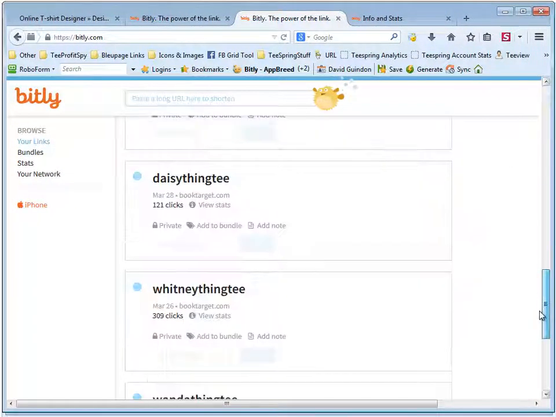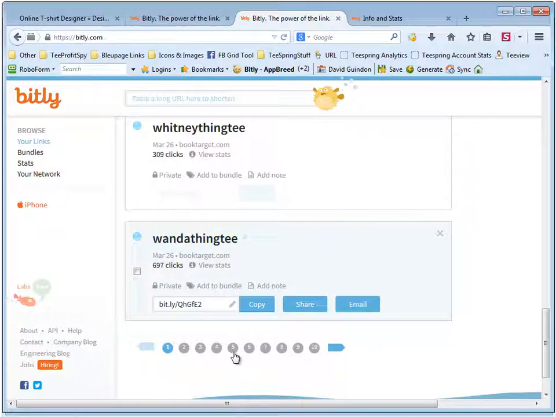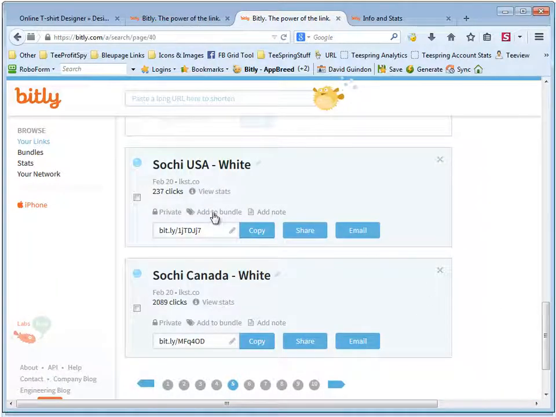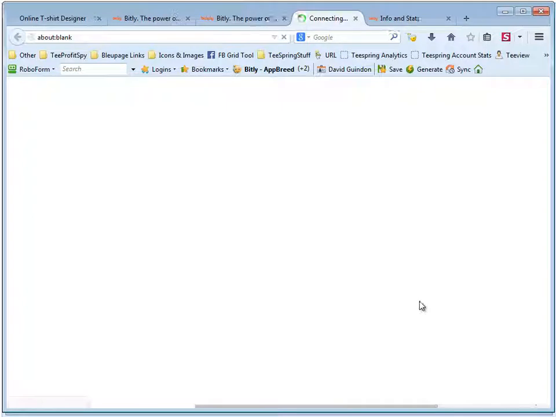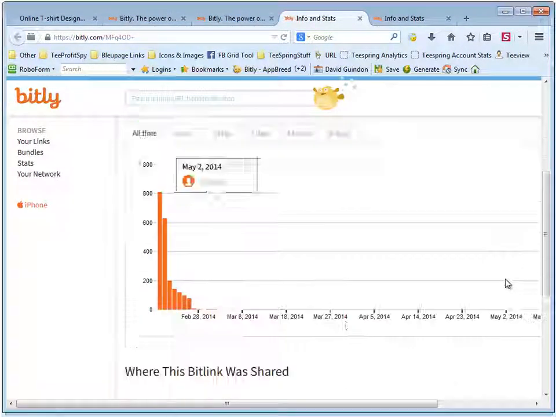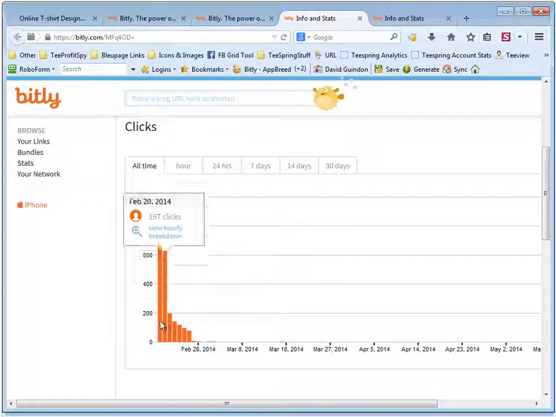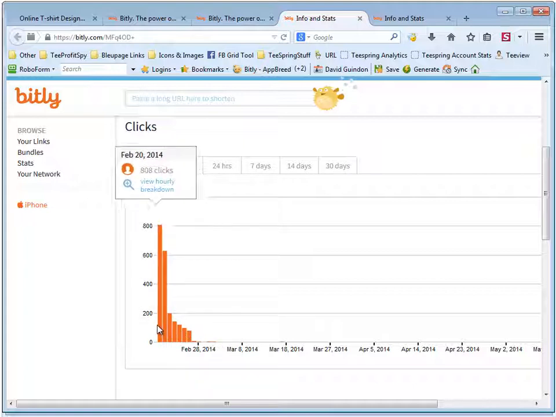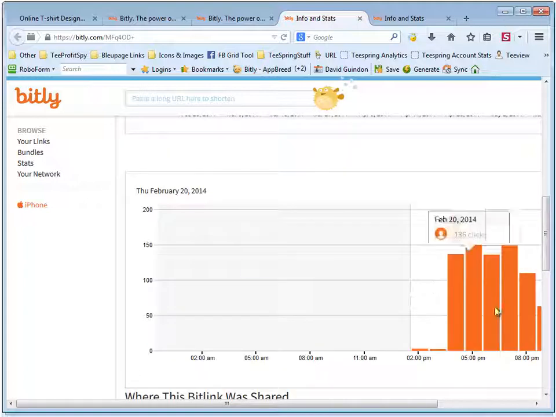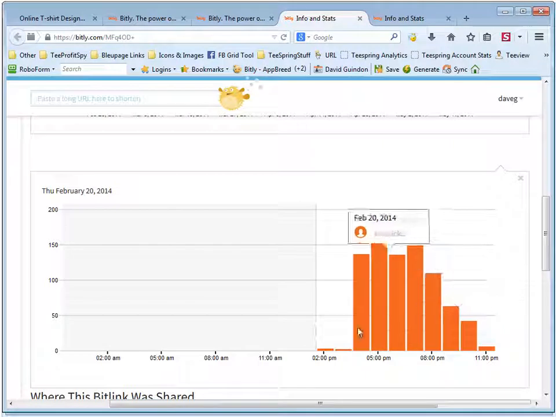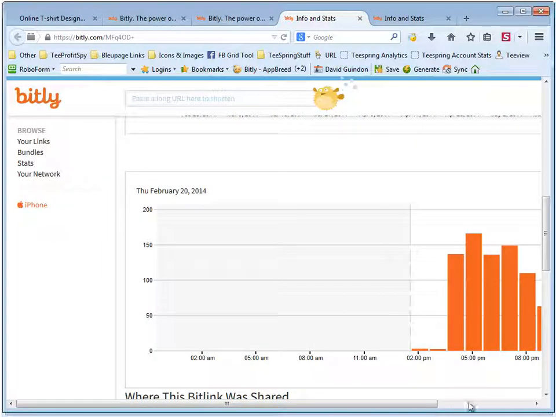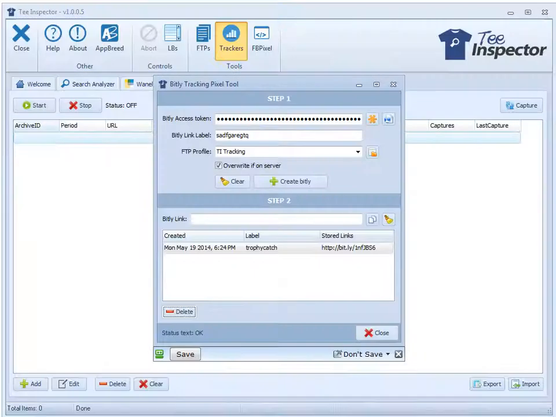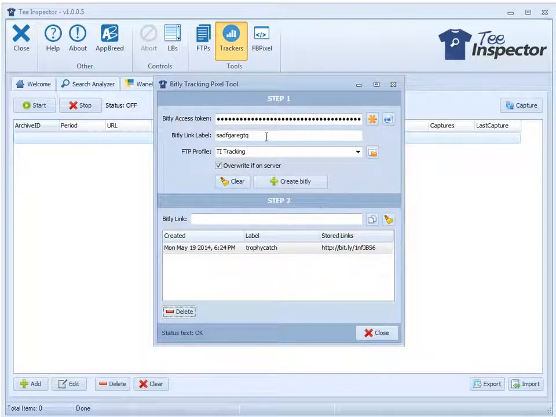And like, we can go take a look at some stats from a long time ago, and you can see, like, I love all the stats you can see right away. You know, hourly breakdown. There's just great stats in Bitly that are just so easy to use, and I love it that it's real time. So that's why I integrated that tool. It's really powerful. And really, it's simple to use. Once you get your FTP set up, and once you get your access token, boom, it's pretty simple.